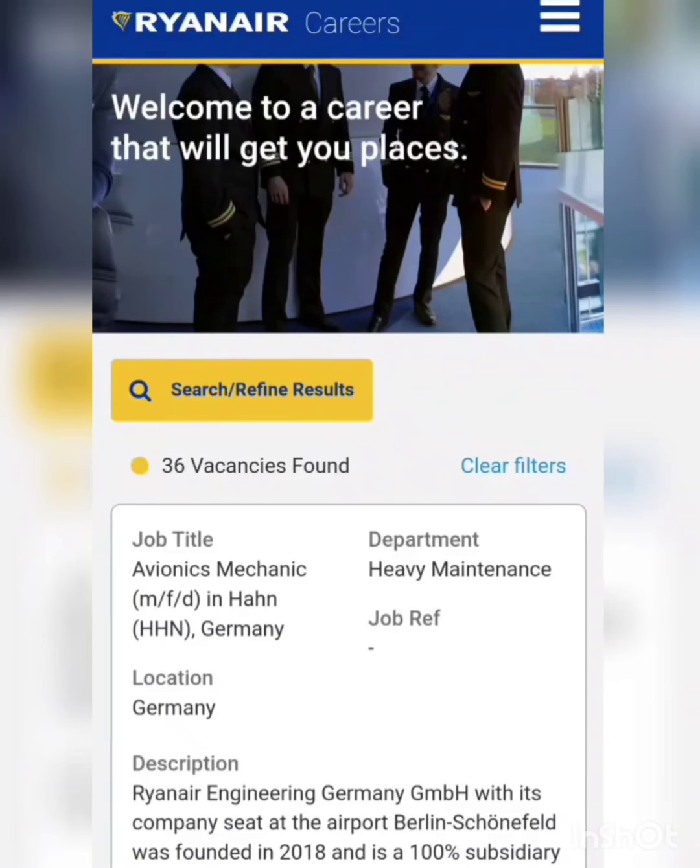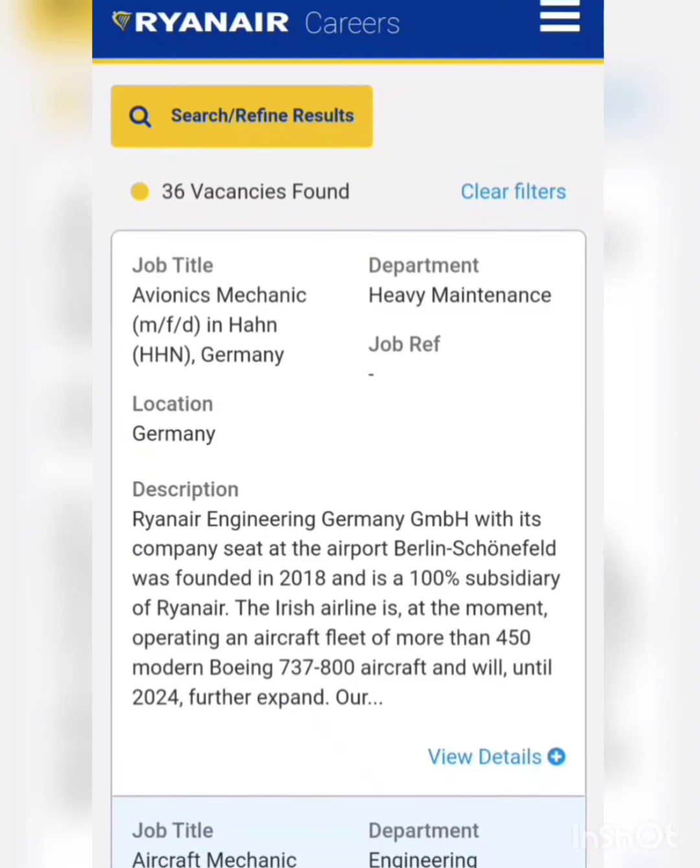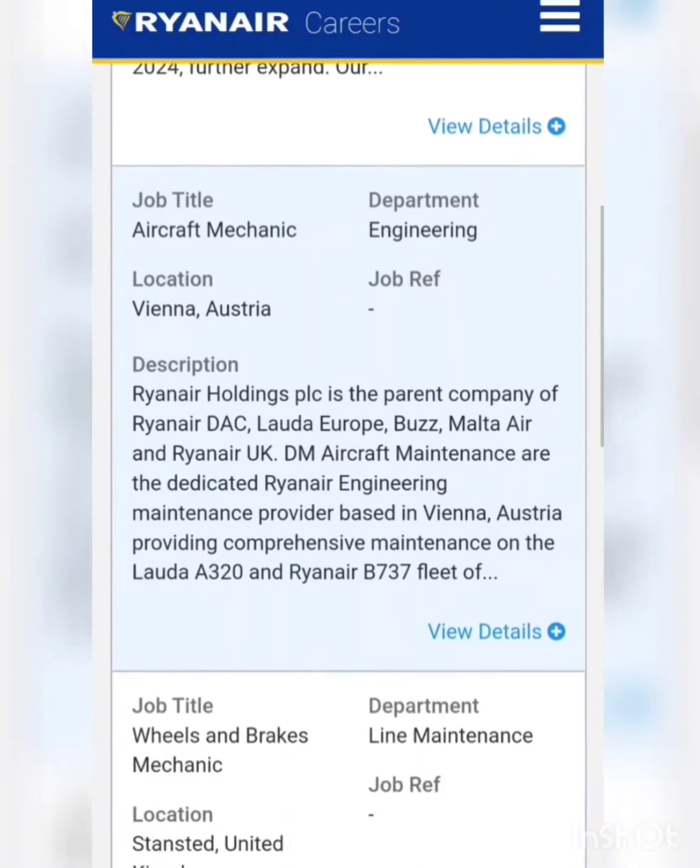As you can see, there are a total of 36 vacancies available related to the post of aircraft mechanic. We will check what experience requirements all these vacancies have — whether there is any opportunity for training technicians, for freshers, or for BTech aeronautical engineering guys. Let's check out the details.